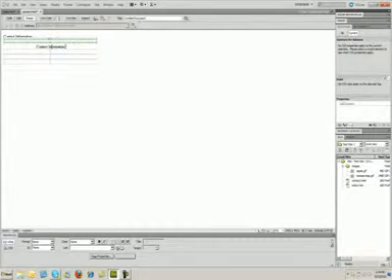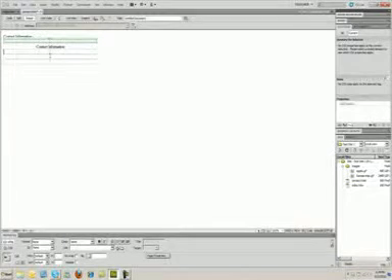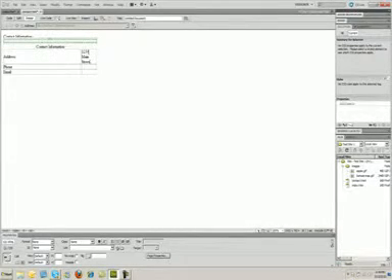You're going to see that the caption is placed up there at the top. So here I'm going to click on my left-hand column, and I'm going to type address. And then I'm going to type phone in the next cell down, and then email. Then I'll click here under address. I'm going to type 1234 Main Street. And you're going to see the column is kind of small there.